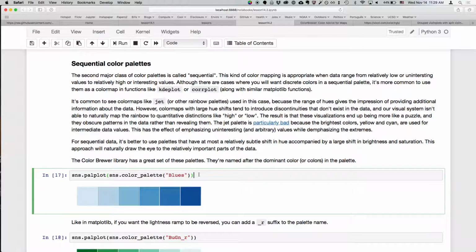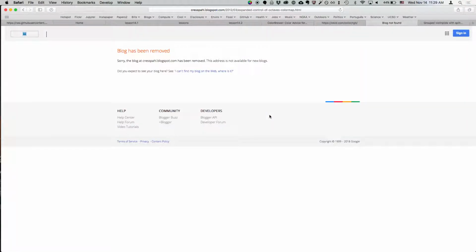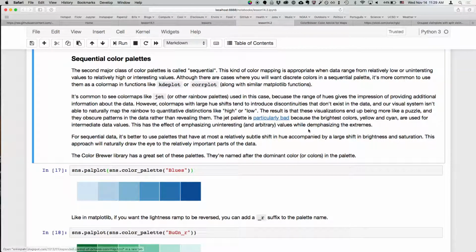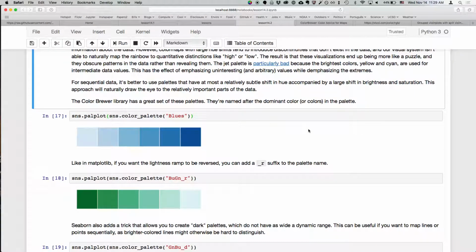Historically, you'll see people using the jet color map, which is like a rainbow, but we tend not to want that because your eye sees some colors as brighter than others, even though they're not. The other problem with the jet color map is that the yellow is right in the middle of that color map, whereas yellow is for intermediate values, so it's not something you particularly want to highlight. So much better to use one of these sequential color maps.